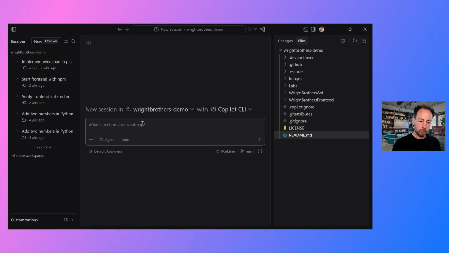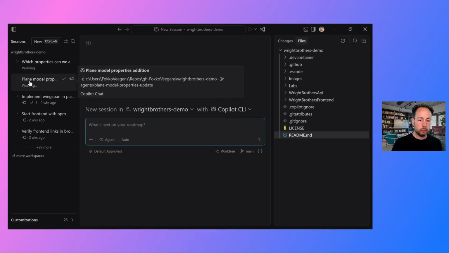So first question is, for example, which properties can we add to the plane model? And then I press Alt-Enter, and as you can see immediately I can type which properties can we add to the airfield model. And then again Alt-Enter, and immediately it disappears.